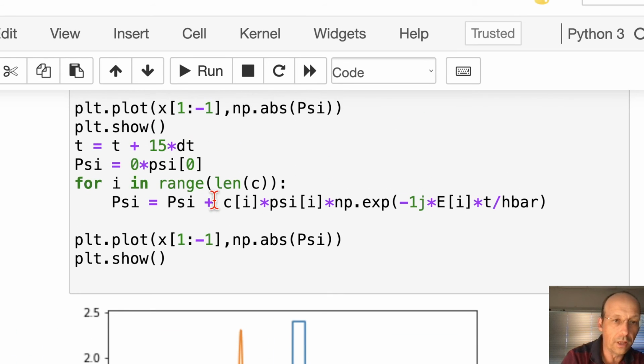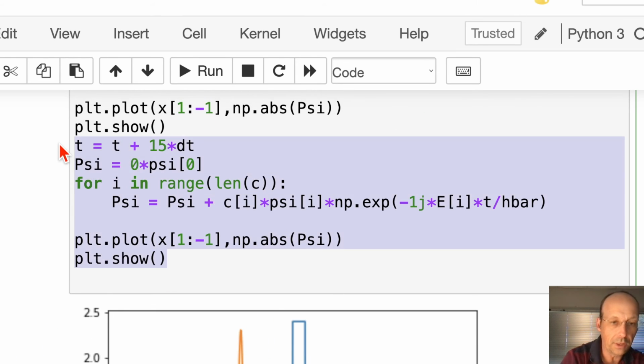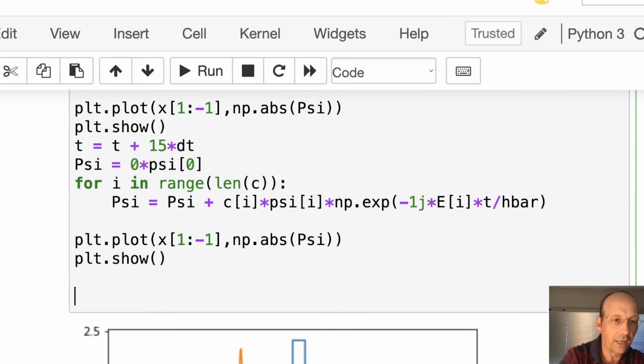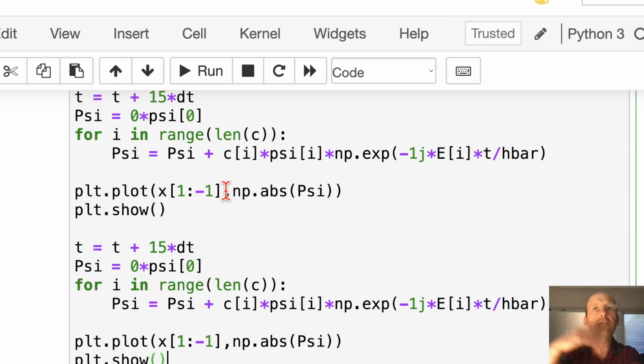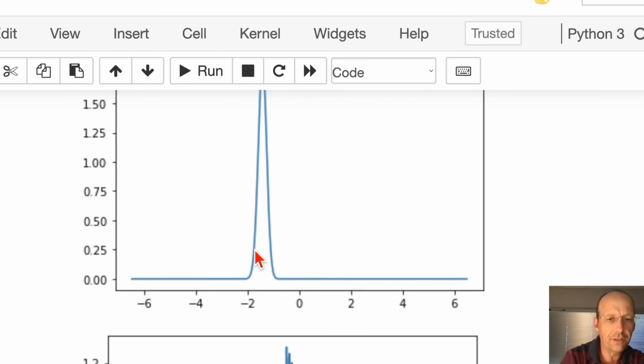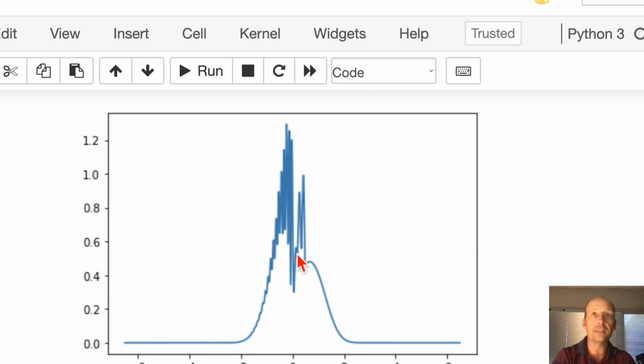Now let's do another one, at just something later. I'm just showing you this because this is the easy way to do this, making multiple graphs, because animations can be hard. So there it is. It's hitting the boundary. Some of it's reflecting and some is passing through, and that's exactly what I wanted. Okay, but you don't want that. You want to make an animation. So let's make an animation.